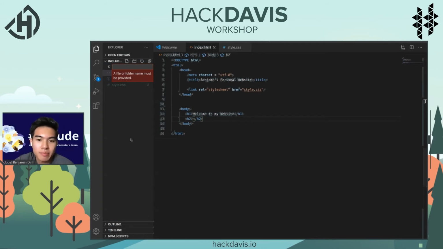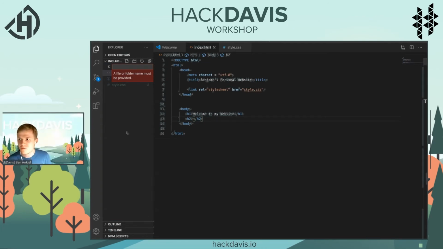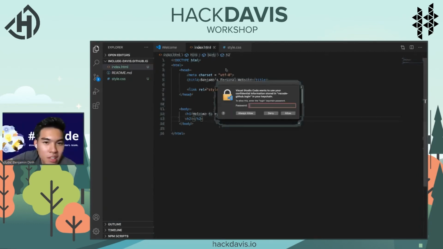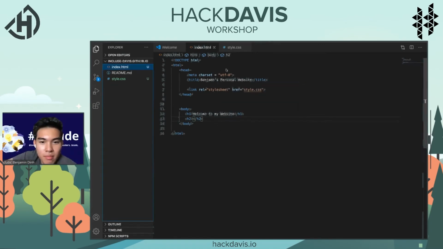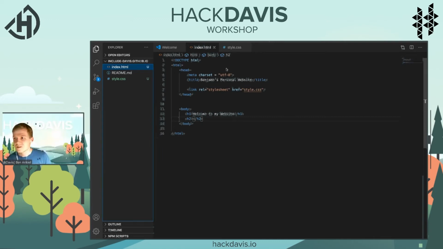a CSS file. Do we want to do breakout rooms so that we can help people on a more individual basis with the setup, just to make sure that everyone's on the same page before we get into it? Yes. Would that help everyone? Okay. So the plan for these breakout rooms is that we'll have people from HackDavis in every room, or cycling rooms. And so we'll be there to help you out if you have any questions with the setup and everything. And we'll do that for about 5 to 10 minutes, and then we'll come back into the main room.